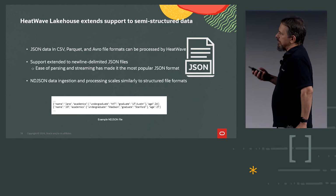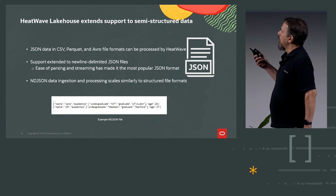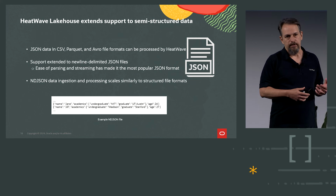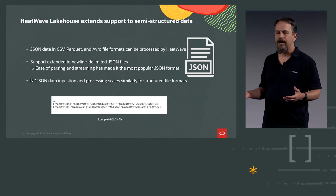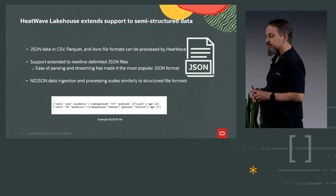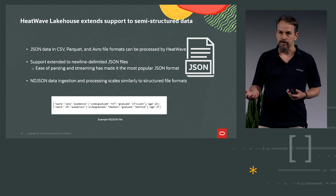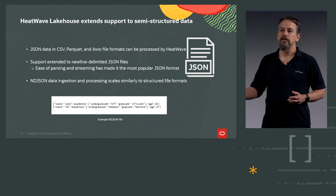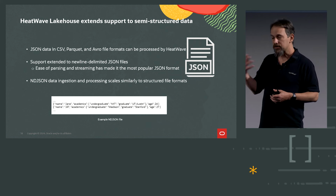So, as I said, in addition to being an analytic database, you can load JSON, Parquet, CSV, and Avro files directly out of object storage. The benefit of this is that if you have a lot of database backups, if you have log files, if you have old files of various kinds of structured data, you can leave these things in the cheapest and most durable form of storage on the internet, which is object storage. And when you're ready to use them, you can read them up in real time into these hyper-fast in-memory clusters and start doing your queries.